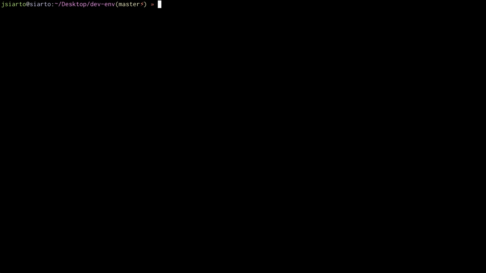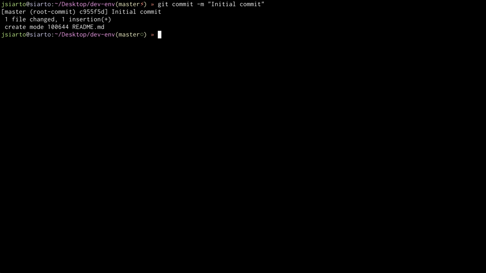So now let's commit it. Let's get this thing into the repository. Let's type git commit, and you always want to supply a message. So git commit -m, and then what we can do here is just put "initial commit" as our message. The message just helps us remember what it is we did and changed in this particular commit. So now if we hit enter, we should see the confirmation that our commit happened.